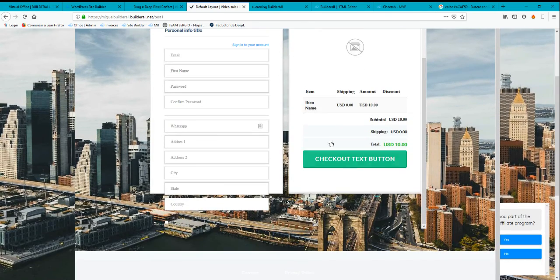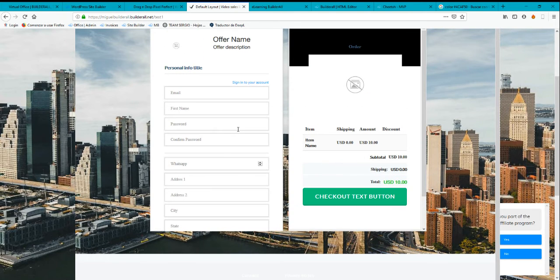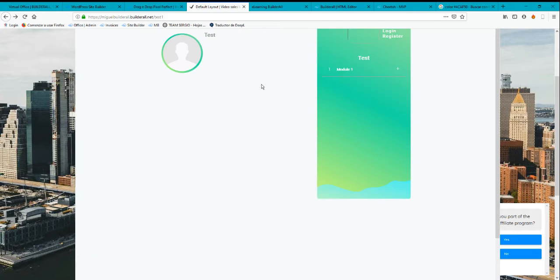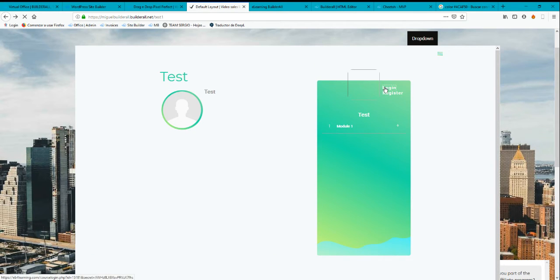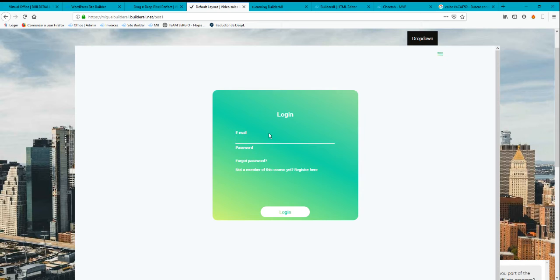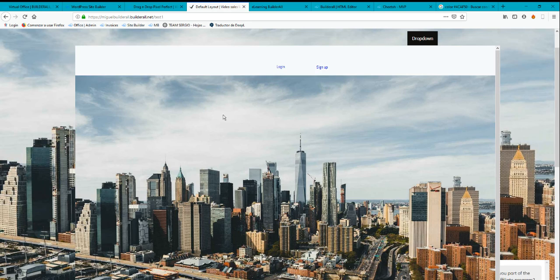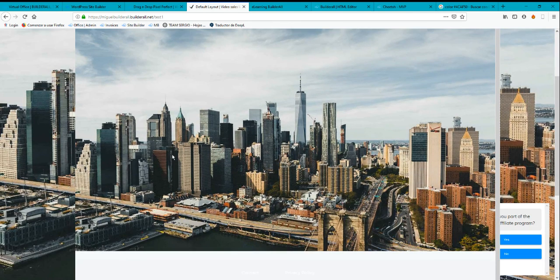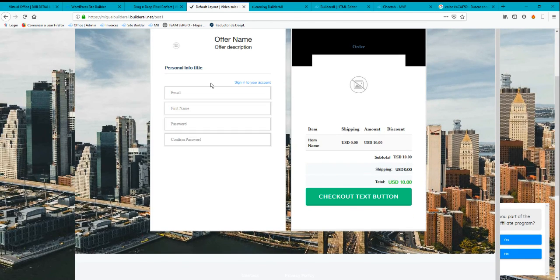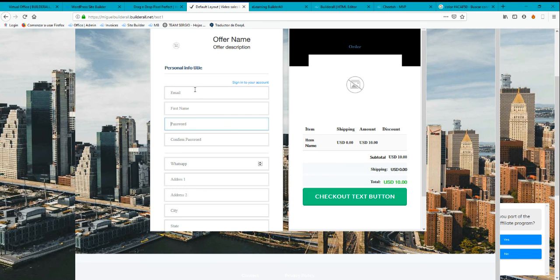I have to go through the whole process to pay, and after paying, I want to log in to that course. The email and password that I'm going to put over here are the same ones I used on my checkout. If I go to the register page, you can see that the checkout page has the email and password. These are the same credentials that I'm going to use for the e-learning.